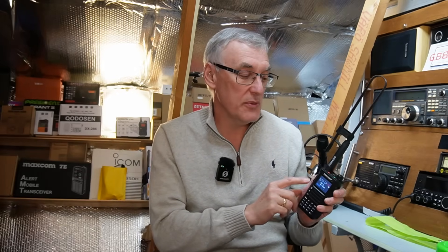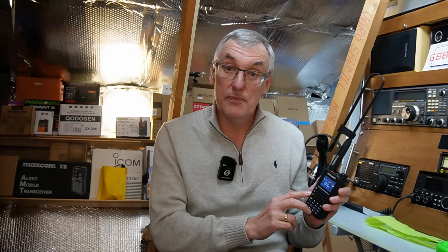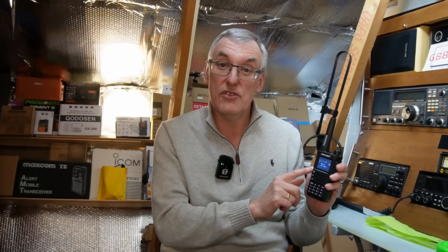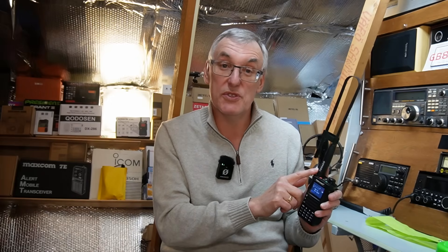I was impressed with both the reception and transmit on this antenna, bearing in mind we're pushing it beyond its frequency limits so the SWR isn't perfect. I also had the TID H3 indoors with a standard antenna — it was closer to Richard in Hatfield than I was out on the bypass bridge, but I was only getting a voice pattern on that radio. Outside on the bridge I could hear Richard clearly, which really shows the performance difference the antenna makes.